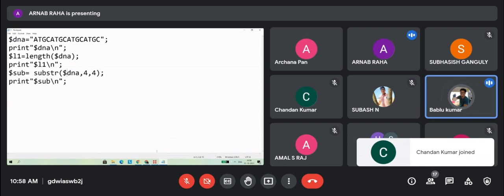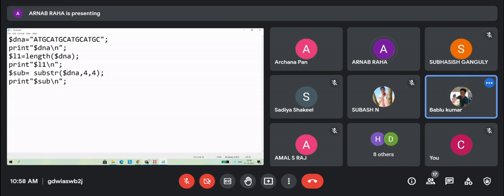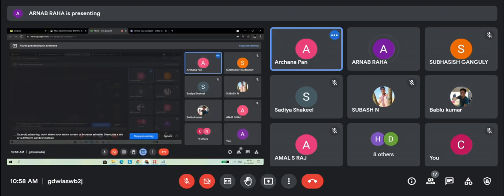Yes, ma'am. I just wanted to mention that in the second line, where DNA sequence is printed, in the same line I mentioned the length function. I didn't understand what you are saying. She is taking length here.